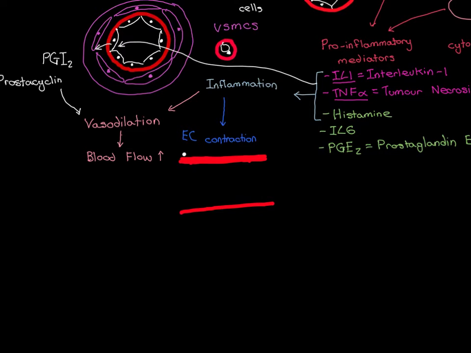So here, I need to go back to the thin pen. Here is an endothelial cell sitting on this very thick basement membrane, and here is another endothelial cell sitting on this very thick basement membrane. So this is before endothelial cell contraction has occurred. This is the before picture. So we've got a basement membrane, and we've got these endothelial cells sat on the basement membrane, and you'll notice that at the junction between the endothelial cells, they're nicely opposed to one another. They've sealed this gap in between them.